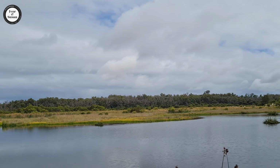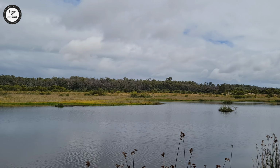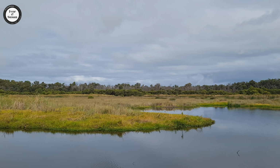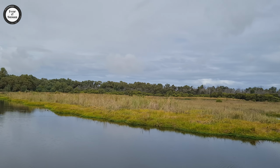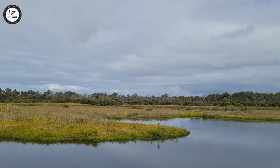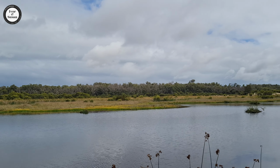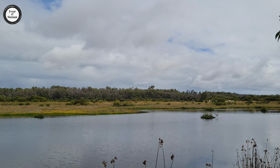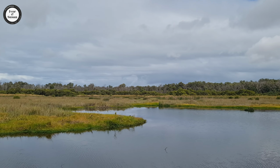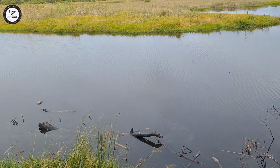Chances of finding one will be fairly rare, but if you can see beyond the swampy area, all the trees and stuff, if you do a 360 you can see all those trees over there, and they look pretty cool. You can see the heavy storm clouds over there coming in, and that's remnants of the cyclone that we had up north recently, and that did a lot of damage. That happened last week in Western Australia, up in the Pilbara.